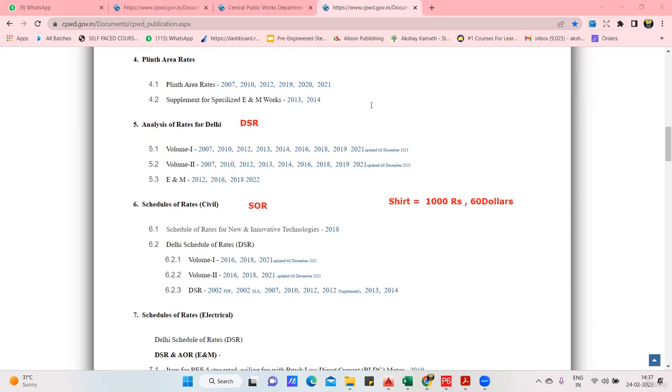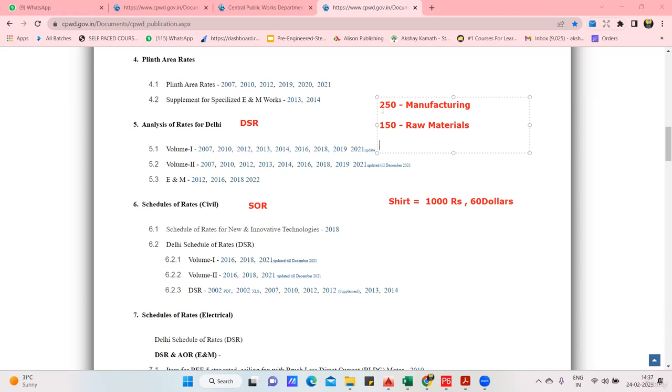For example, in this 1000 rupees, maybe 250 rupees is the manufacturing cost. Let us say 150 rupees will go for the raw materials. I'm just taking some random values, just to make you understand. Then I'm left with another 600.